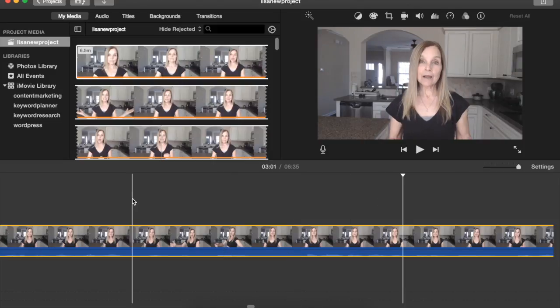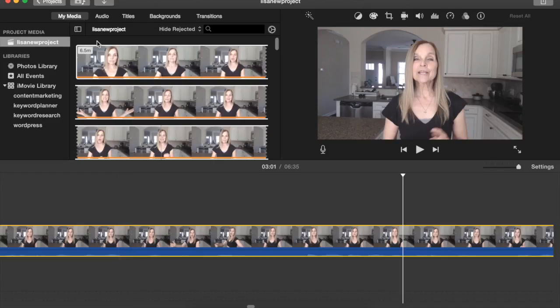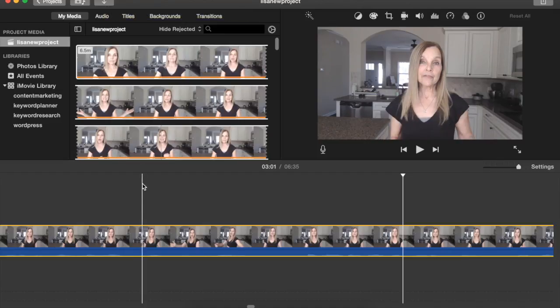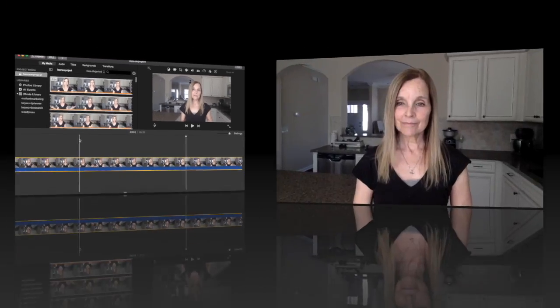You can now continue adding items to your movie that you wish to edit in. Just click the arrow here on top, import video from a camera or folder on your computer. You can also, of course, import audio. You can also import images. There you go. That's how you start a project in iMovie.